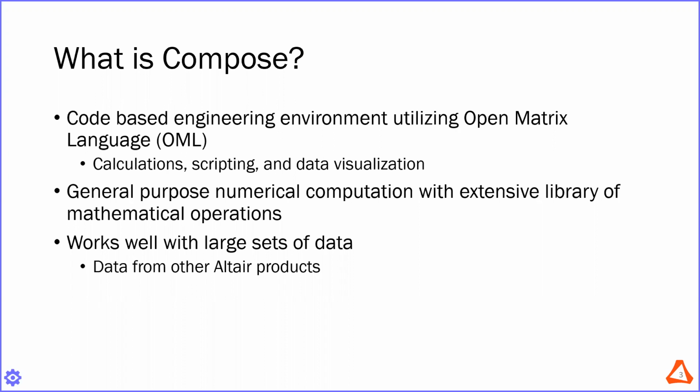And the fact that it is an OML means it's really good with working with very large sets of data. And that could be data from, like I mentioned earlier, other Altair products. Since it is built around matrices, it can handle a lot of information much faster than say Python might be able to. But it is worth pointing out that there is a Python IDE within Compose.